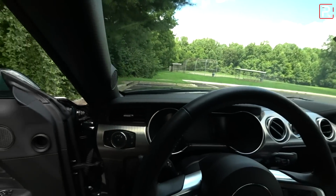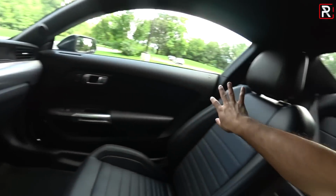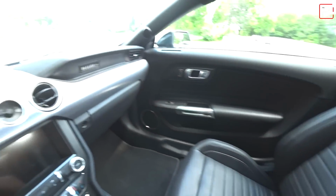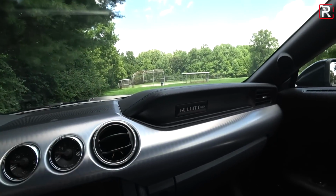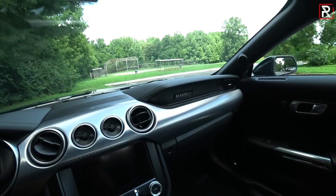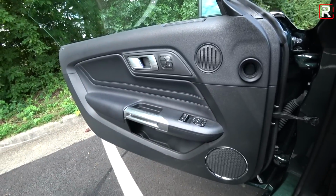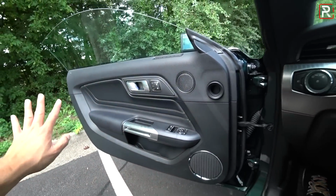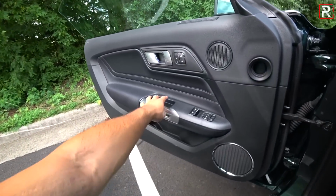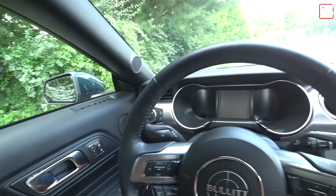Looking at this interior, you can see my tester has basically just the black interior. There's only one interior option. I have the standard leather seats. I love the dark Highland green stitching that you get on the seats. On the door panels, of course, you're gonna get that special Bullitt plaque that shows, I believe, which unit this was that rolled off the production line. The door also includes that green stitching that's accented. The Mustang's interior is definitely starting to look a little bit old, but it also, I think, has aged pretty well. The door is very big and heavy, and when you shut it, it has a relatively solid sounding thunk.